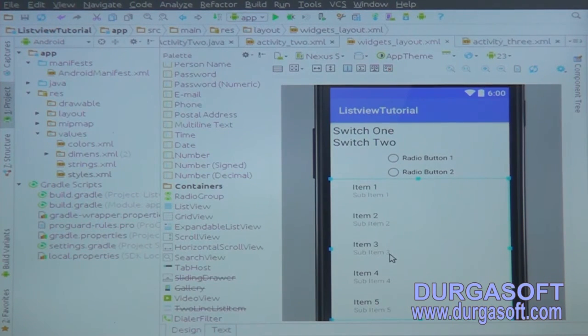Then you use expandable list view. You see root and children below it, and root and children below it, and you can close it at any time and open it any time, so that it looks like some kind of single level tree structure.